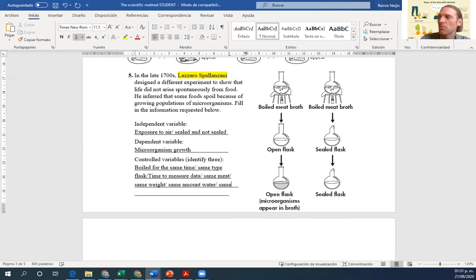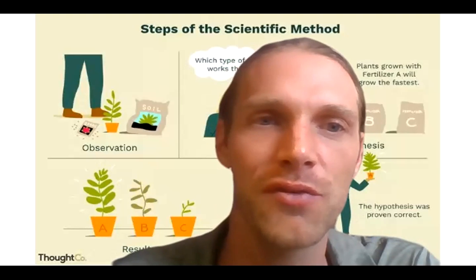Same temperature. Same air exposure. Maybe the same location. They cannot leave one in one place and the other in a completely different place. Very good, Ana. Sofia, you cannot put one in the sun and the other in the shadow, for instance, because if you put it in the sun, it could create more or less bacterial growth depending on the amount of sunlight. I think you get it. The controlled variables are the things that you should keep the same in both setups, because if you don't, the difference in your results could be due to the difference between the experiments. So you have to be very careful with that.